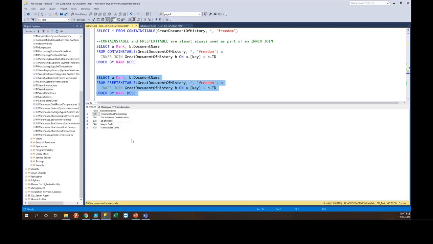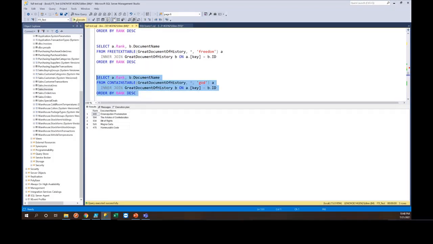Someone showed me the code once. They'd found it online, and I didn't understand it at all. But it does these different things to determine the rank. And again, it's things like being there earlier and more often. But now this is really starting to look like something I might want to use. I wouldn't probably show this to the user. Maybe I would, if I wanted to know how strong my thought was that this was the right choice for them. But I would want to certainly show them those in a reverse order when they search for that word freedom, that they found it far more often up top.